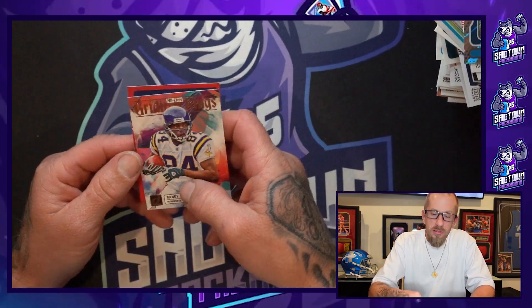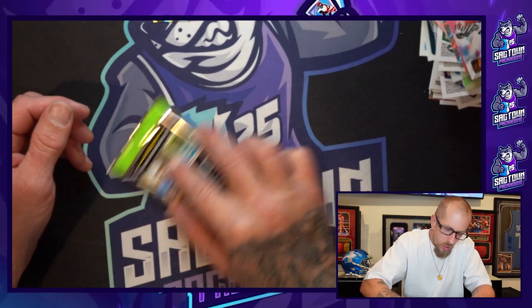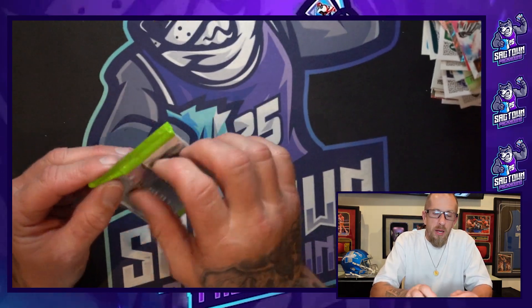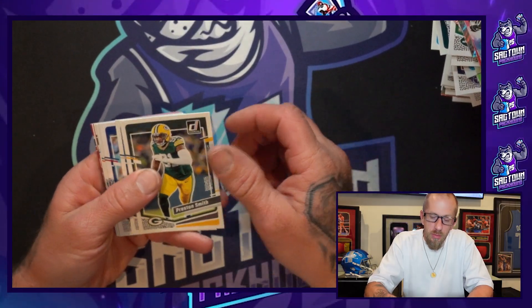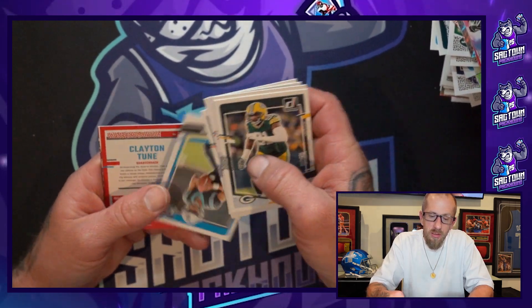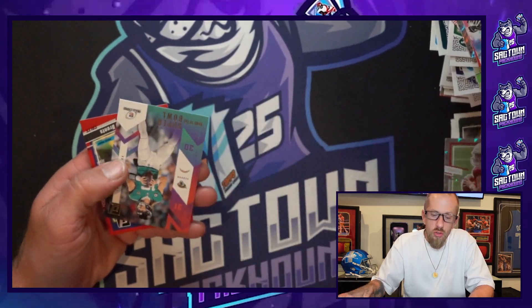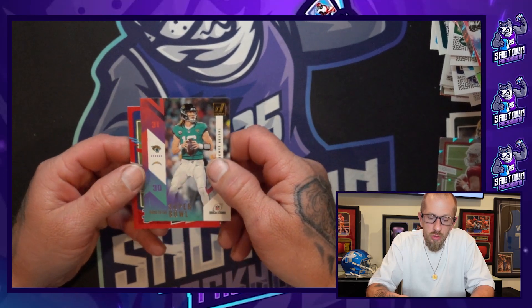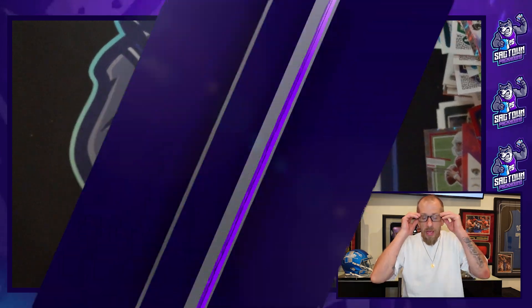Tyler Scott Bomb Squad, Fred Jackson 2003 tribute. Two packs left. I'll give up the auto for a Downtown. Trey Tucker — there it is, Trey Tucker auto, 254 out of 299. At least it's my Raiders, but not a big fan of that auto. Austin Ekeler, Randy Moss, Tony Pollard. Last pack — last pack mojo for the Downtown. Not happening, still eluding me. Dexter Lawrence, Courtland Sutton, Bryce Young — can't even get a CJ Stroud. Clayton Toon, Trevor Lawrence, Julius Randle. Well, that was very, very disappointing.